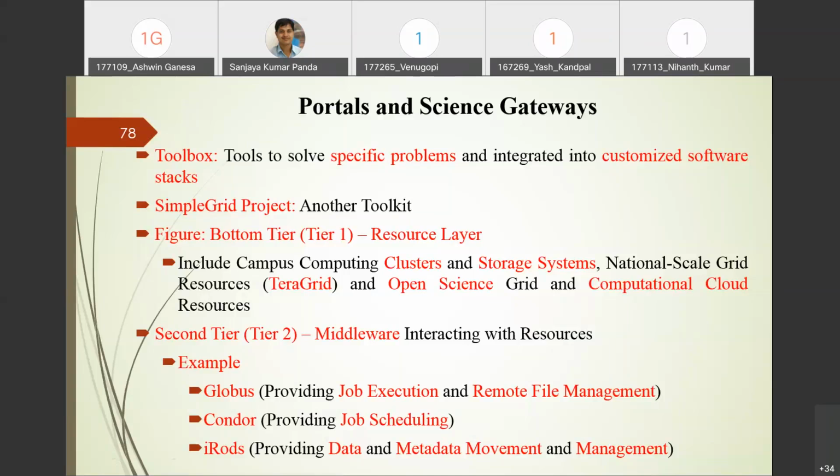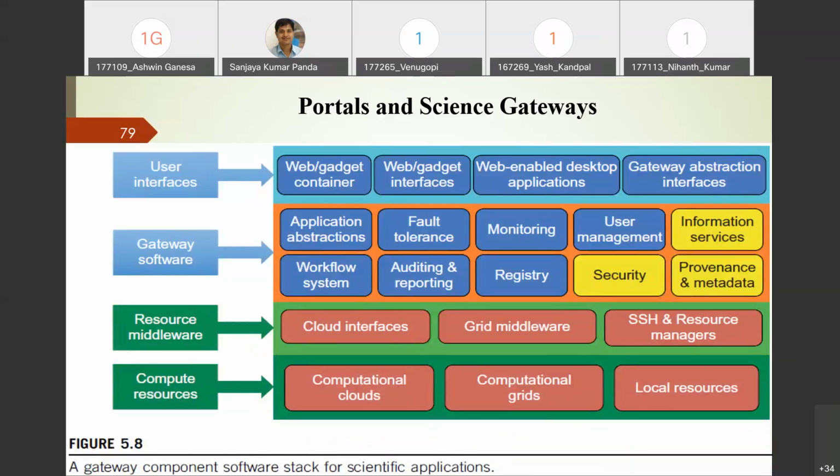Which job needs to be mapped to which resources, that is the capability of Panda, right? Very famous one. The third one is iRods. iRods deals with data and metadata management. So these middlewares help us map the user applications or user requests to the resources. That is the role of the resource middleware, which is tier 2.